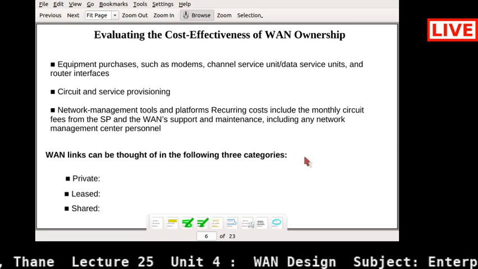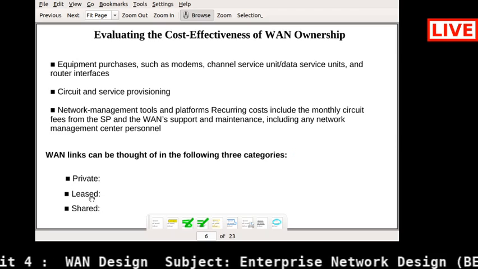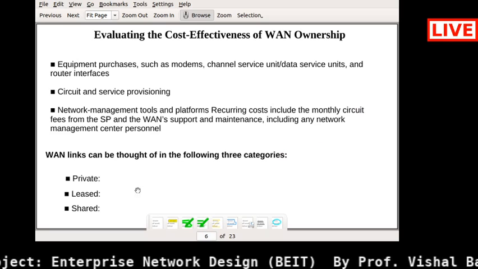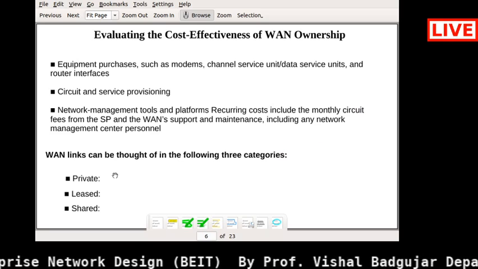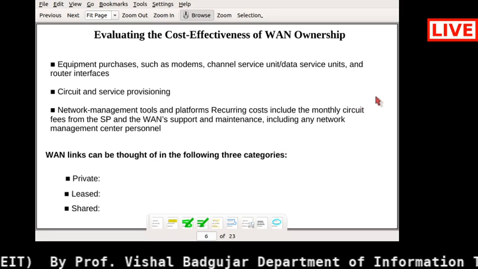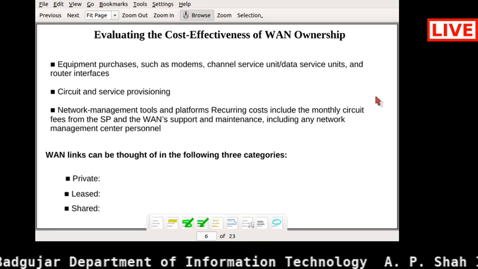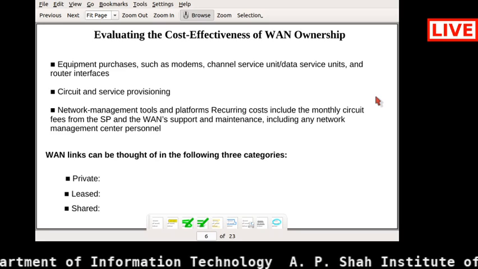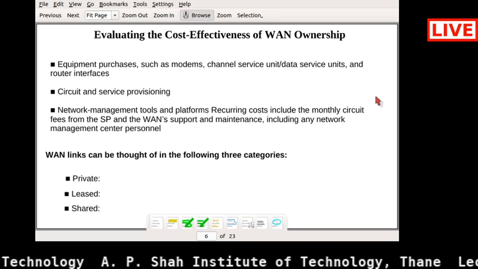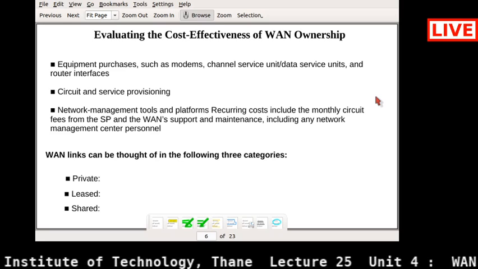Then there are three categories of WAN links: private, leased, and shared. What do we mean by private? Whatever private WAN you are going to use uses a private transmission system to connect all the LANs. The owner of that private WAN must buy it, and configure and maintain the physical layer connectivity.